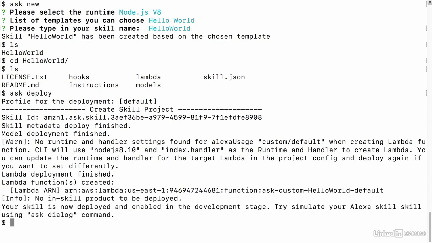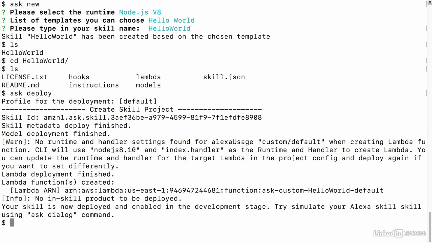Okay, so now our skill has been created and deployed. We can actually test it out. And it's pretty cool that from the command line interface itself, you can test your skill without using the Alexa Developer Console. One thing to note is that we haven't defined a locale for our skill. And to define that locale, you can actually do it from the command line, or you can set an environment variable. So let's first do it from the command line, and then I'll show how it can be set as an environment variable so you don't have to specify that later on.